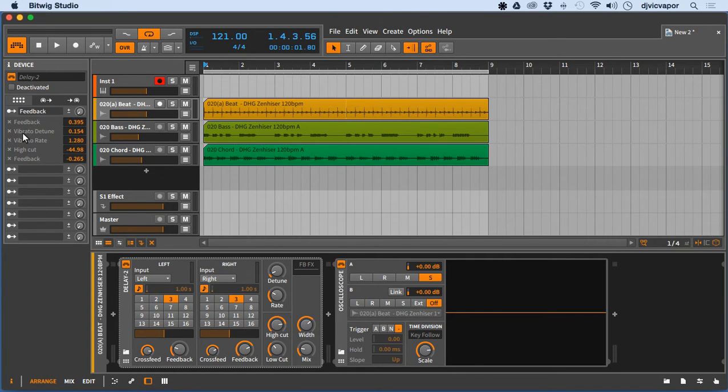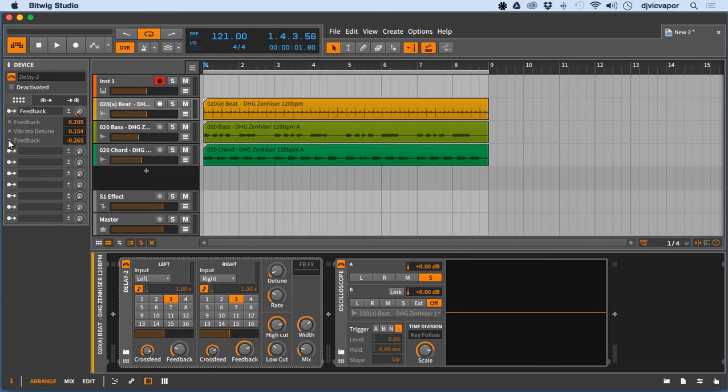We've got feedback, vibrato, detune, vibrato rate, high cut feedback. So I can micromanage the settings right here. I can globally manage it here. I can also, with this plus and minus, go polar or bipolar, which is a nice little touch. And let's say one of the particular ones, I don't like the way it's behaving or the way it's working, I can just delete it by the X and take care of it right there. So that's the device inspector panel and the use of it. And I think this is something that's easy to overlook and can really make a difference in how you're going about your productions and getting into the detail of setting up different arrangements.